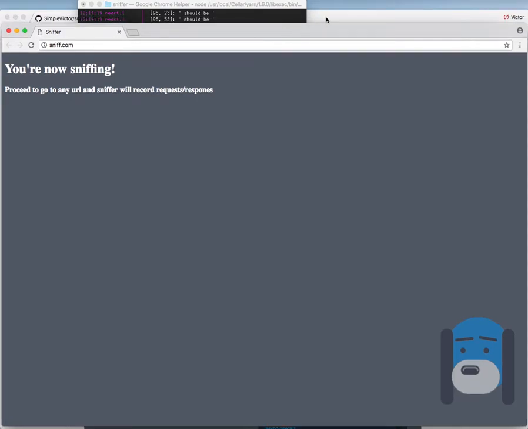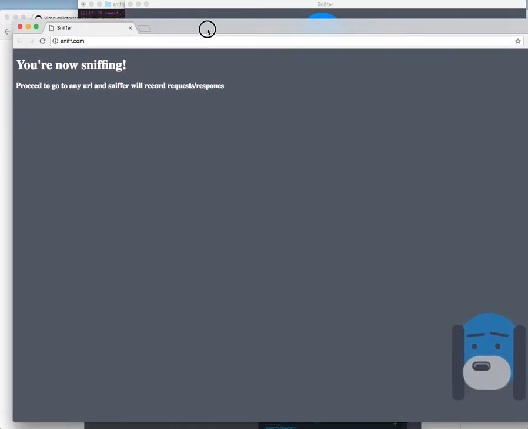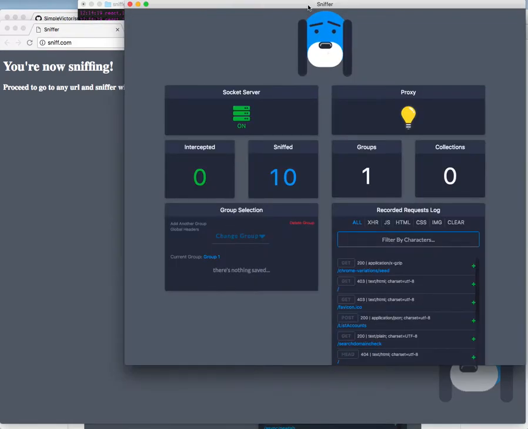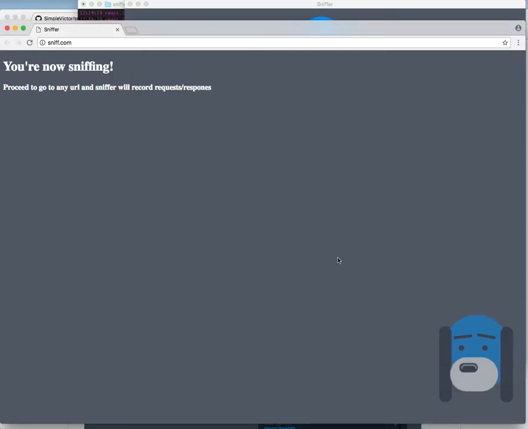So you'll land on this page, to notify you that you have in fact started sniffing. If you check back to your application, we can see that we already sniffed 11 responses. Now, if you notice this Sniffer logo on the bottom right, it's because we're able to mock out any response, so I was able to append a logo on every HTML page that you browse through on the Chrome instance. This makes it extremely helpful when you need to differentiate between your actual browser and your mocked browser.